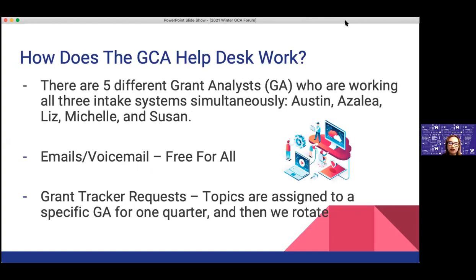So how does the GCA help desk work? I don't think we've ever gone through how work is triaged when it comes to GCA help, so I'm going to go over that now. There are 5 grant analysts who manage the help desk: Austin, myself, Liz, Michelle, and Susan. And then of course we have our awesome boss, Cheryl Haycox. Emails and voicemails are a free-for-all.